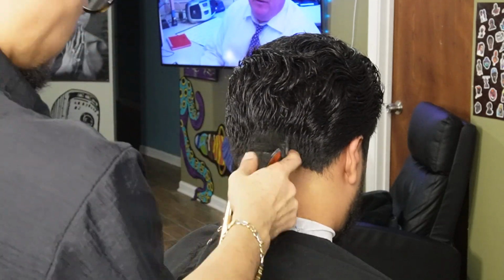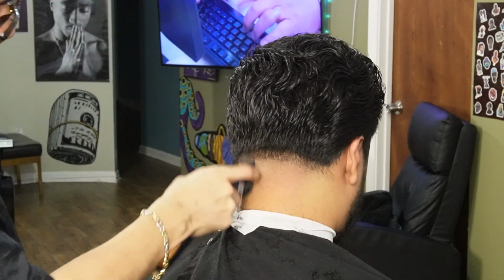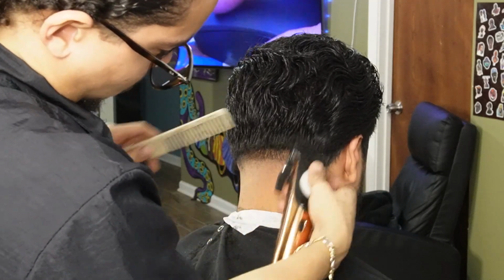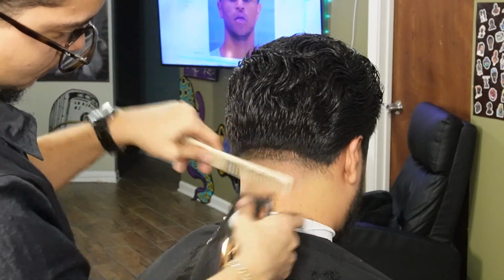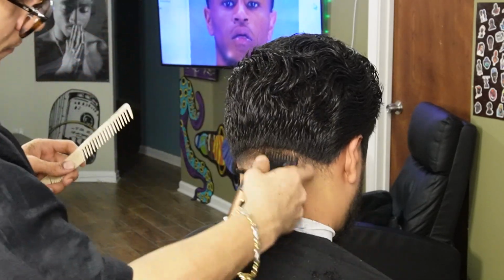Now that we're done erasing our initial guideline, we could then move on to our 1 guard all the way open and create our third guideline. Remember, we're going to use this same guard and its lever to soften up this line and get ready for the half guard.